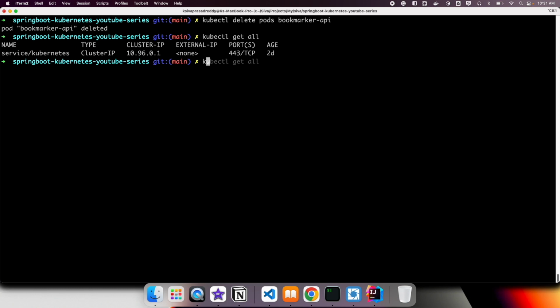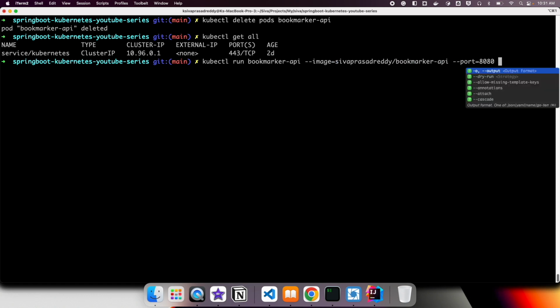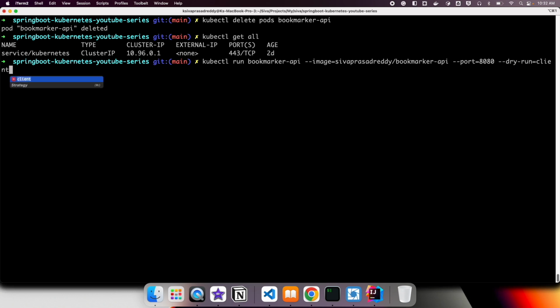So earlier we have run this command of kubectl run pod name, and then what is the image and what are the ports that we are going to expose and all this, right? So in addition to that, what we can do, we can specify we want to dry run on the client side, which means it is not going to actually execute this command on the cluster.